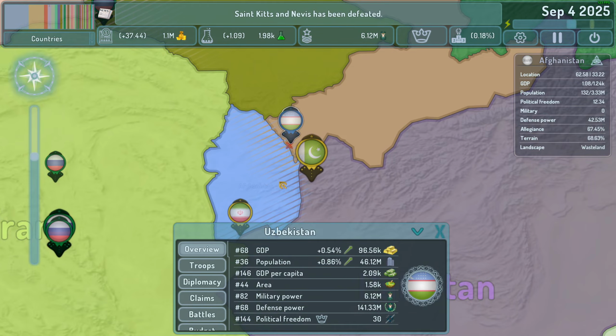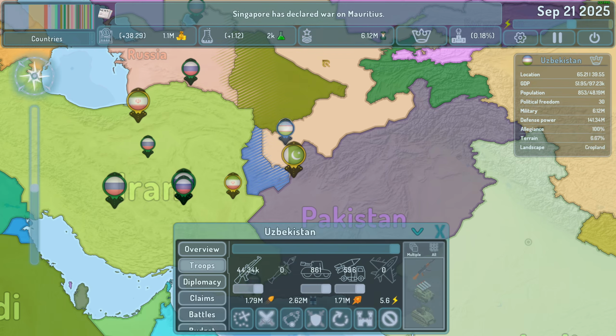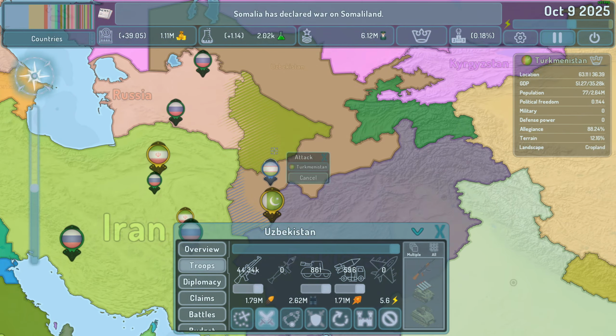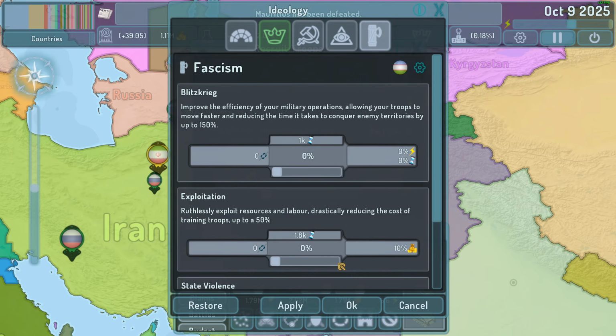Could we peace out? Alright. You actually attack Turkmenistan, but we're also gonna quickly go fascist here.